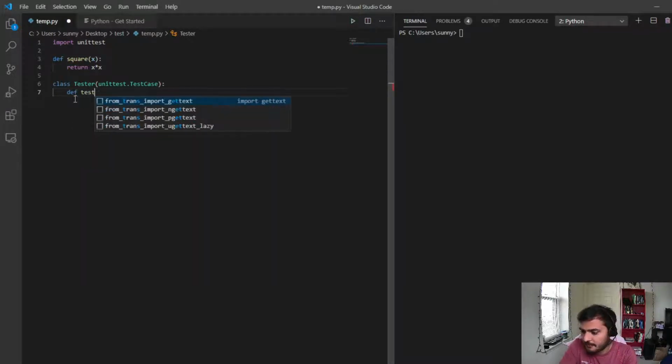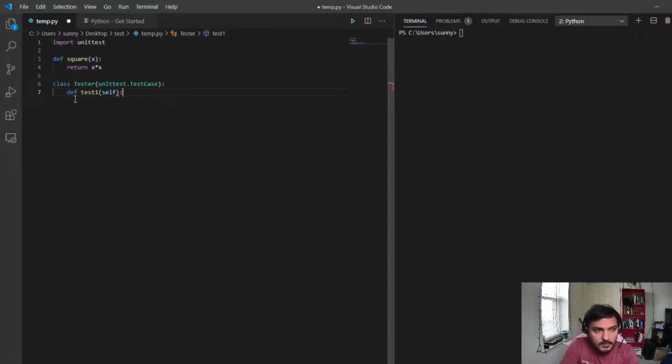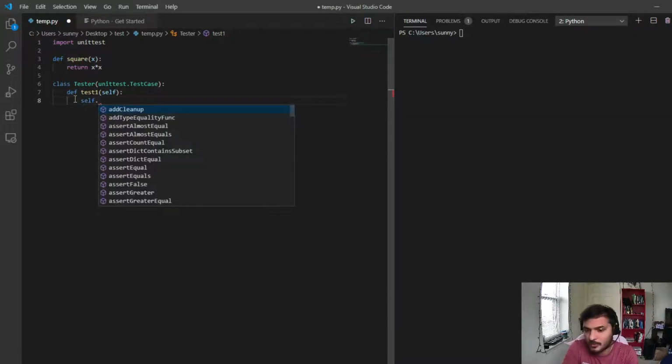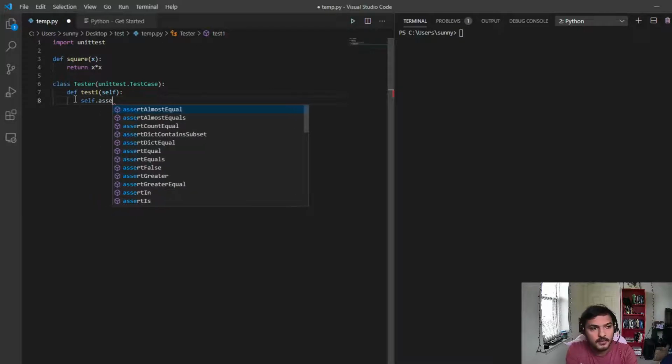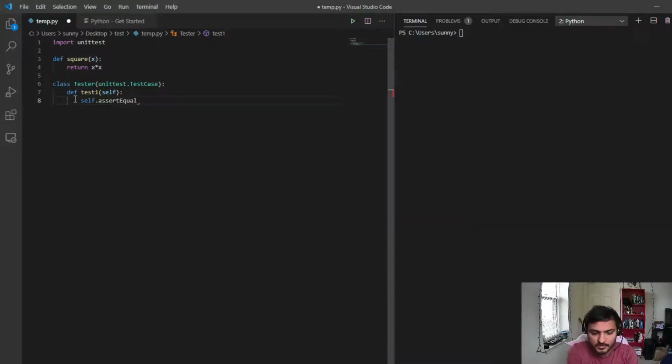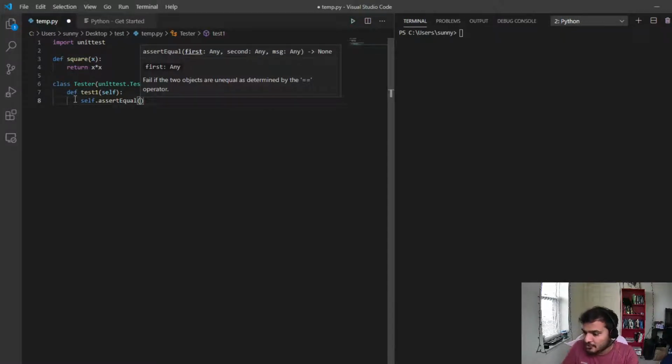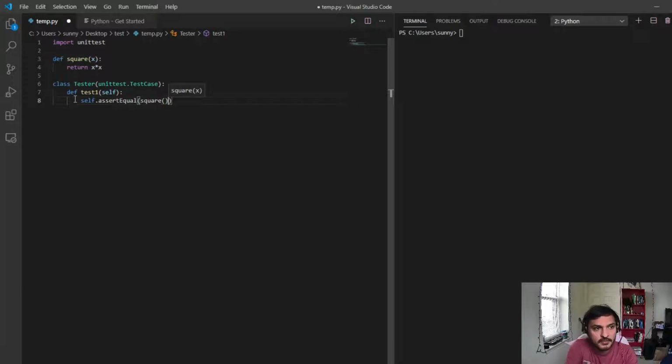Let's define the first test, and of course I pass in self. The way you work with tests is you declare some assertions that certain values need to be certain things, or greater than something, less than something, or equality tests. Testing is all about some kind of assertion. So let me do the very basic assertEqual. What I'm saying is the two things that I pass in should be equal. If I pass in 5 to the square function, the result should be 25. So that's what I'm checking.